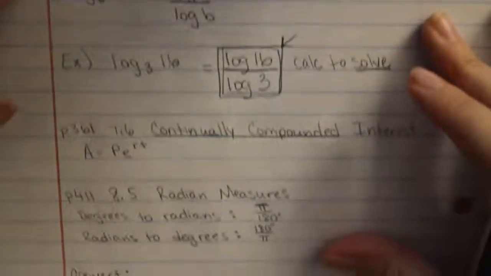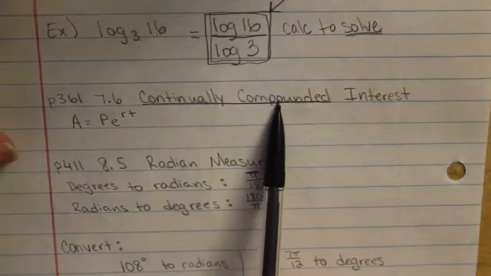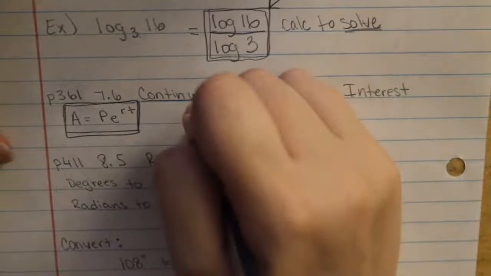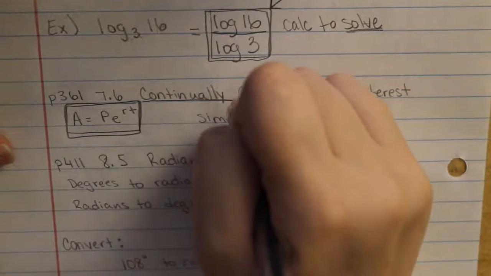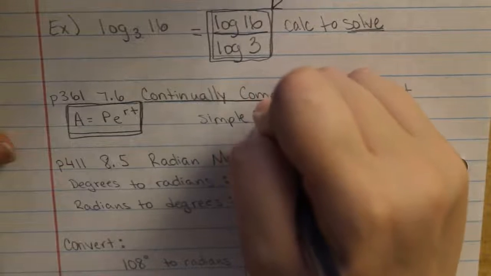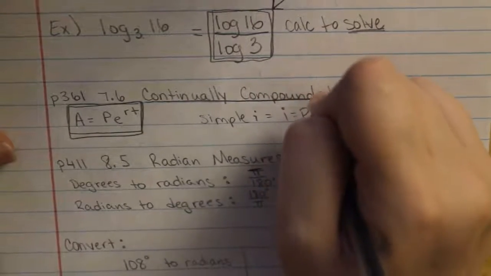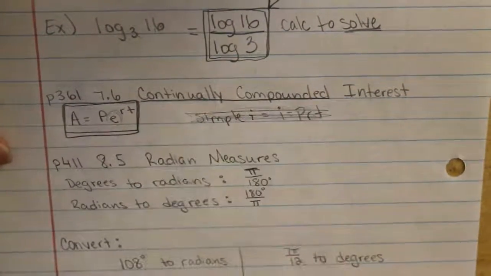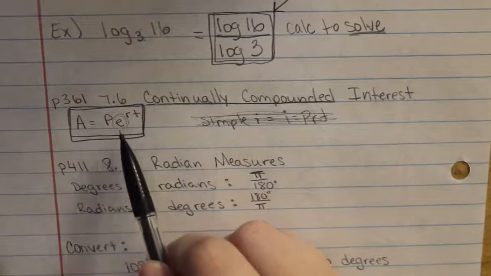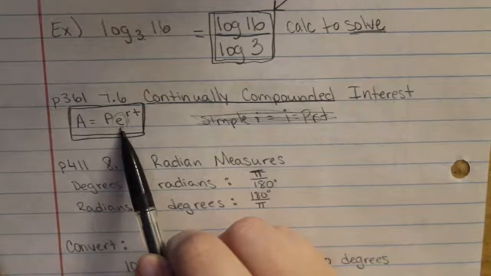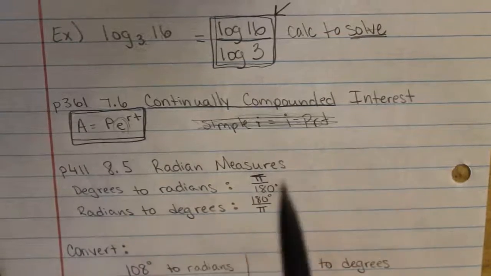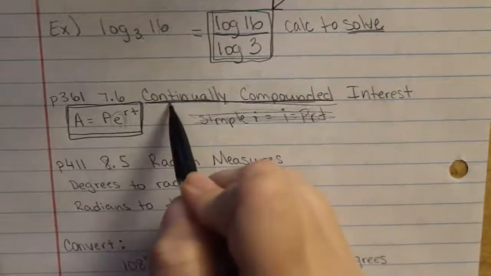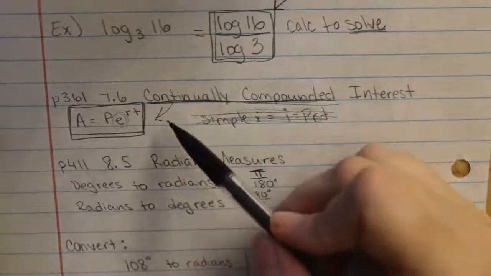Okay? And then our final thing in chapter 7 is that you need to know that continually compounded interest is this formula right here. It's going to give you the options. Simple interest is the other one you may get confused with. Simple interest is simply I equals PRT. You are not looking for that one. You are looking for the one that uses Euler's number, which you will find in your calculator as the second function of ln. You don't need to solve anything for this. You just need to look for the words continually compounded and say, oh, that's this one right here. So make sure you recognize that.